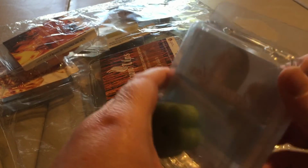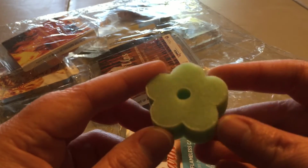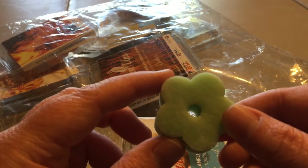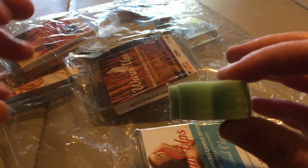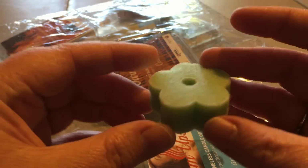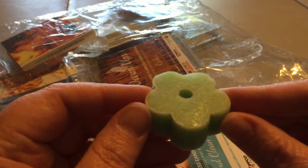So what these are is this. My lighting is horrible today, you guys. I apologize. What they are is this. So this is like the felt container. And it has, like I said, a thin coating of wax. And then there's fragrance oil infused in the felt container. And they're hard. When you melt them, it does get soft like a sponge, and you can squeeze it, and it will squeeze the wax out, and you'll see a wax pool in your warmer. But as soon as you release, all the wax gets sucked back in to this felt container. So it's a really neat, innovative idea, and I really like the idea behind it.